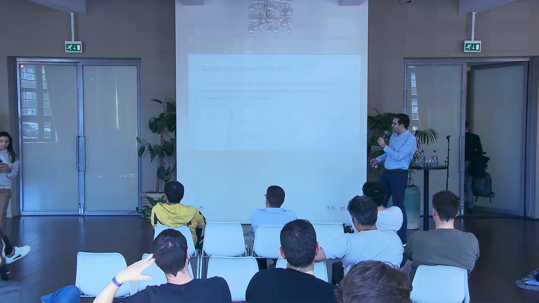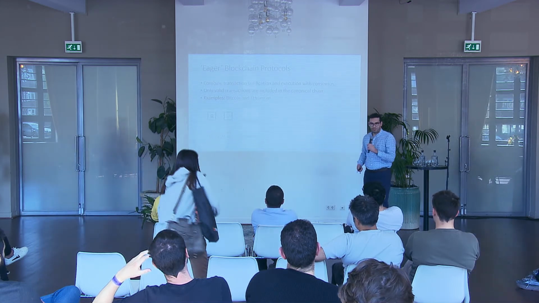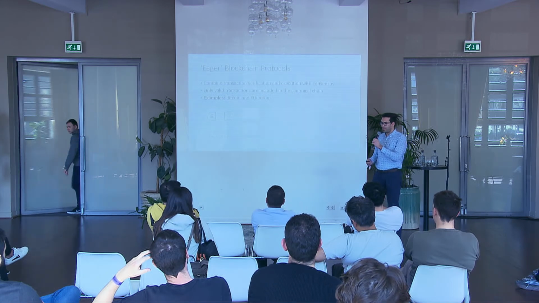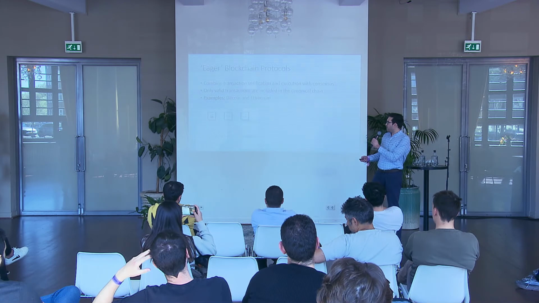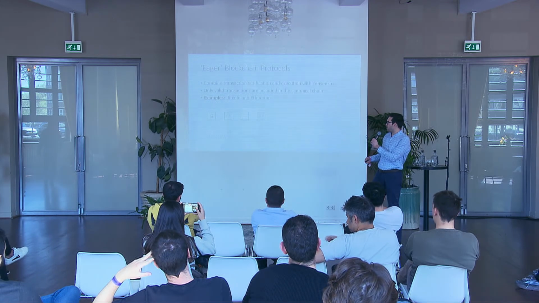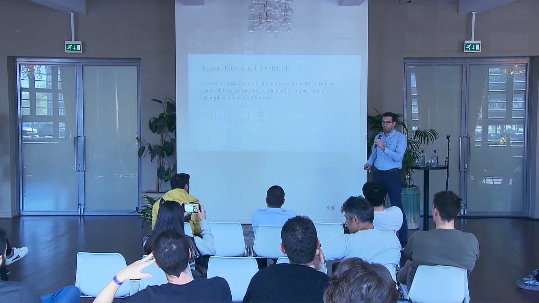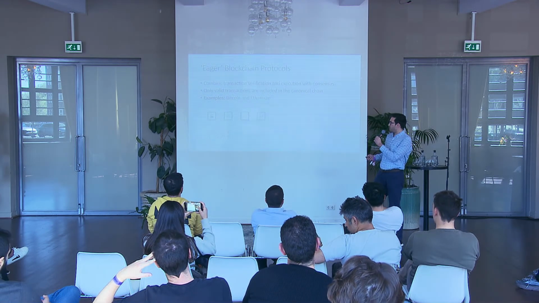So in this case, transaction 1 is valid. I think colors are not showing very well, but I'm just going to point them out. Transaction 1 is valid, so they vote on it, and then this block becomes finalized. The same happens for transaction 2, but now as you can see, transaction 3 is invalid, so there is a proposal with an invalid transaction.